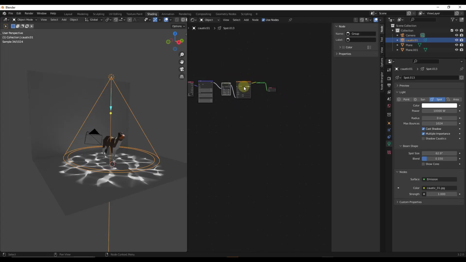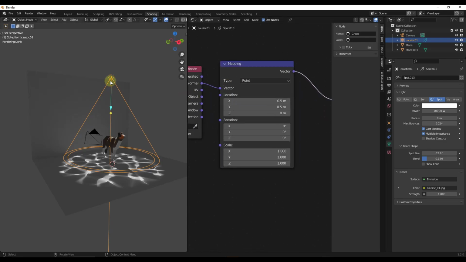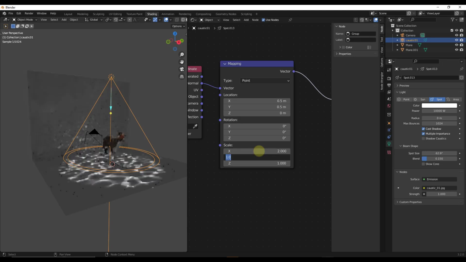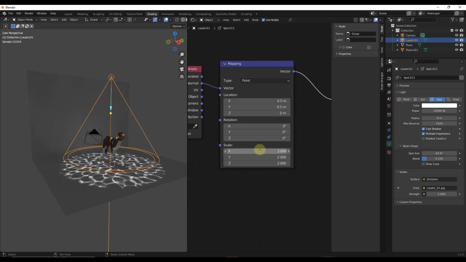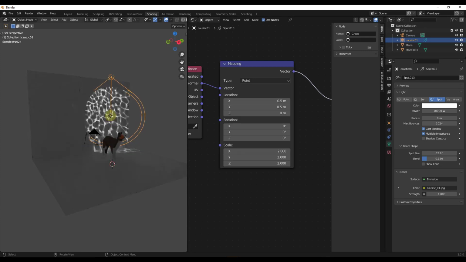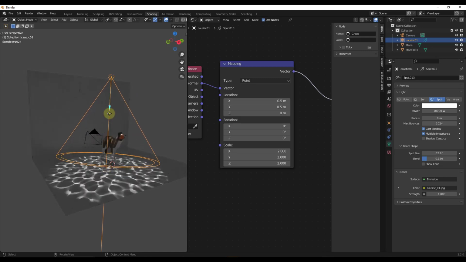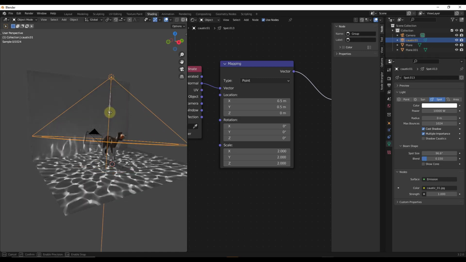So you can also adjust size using the mapping over in the shader editor for some of these lights. So for example, the caustics, if we've got this caustic texture in here, we could adjust this so that it gets bigger or smaller. So I could set this to 2 with the scale. Notice how that's going to change the size of what's shown in here. We could also adjust the width of the spotlight in order to get more of this effect in here. So you can use this to adjust the way that these textures sit in here using the mapping.